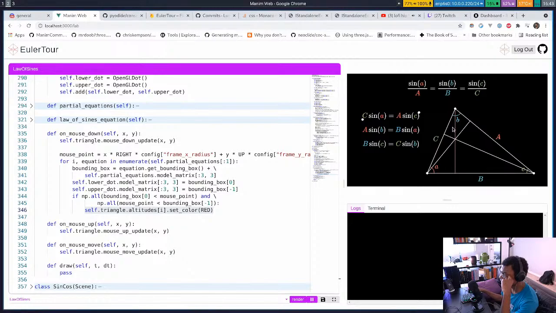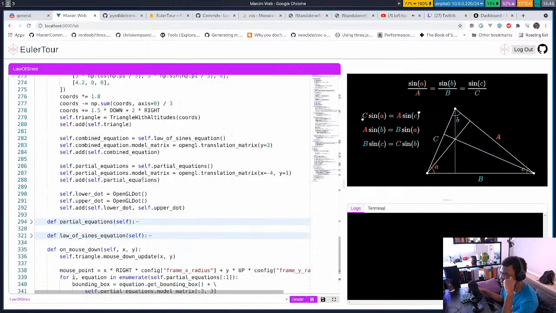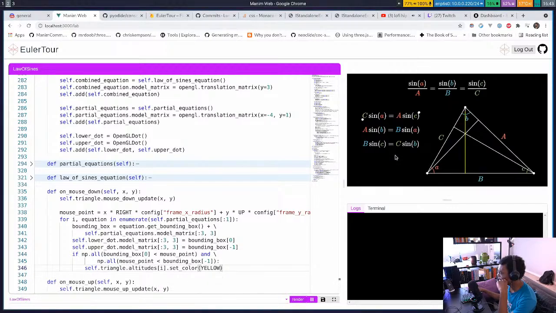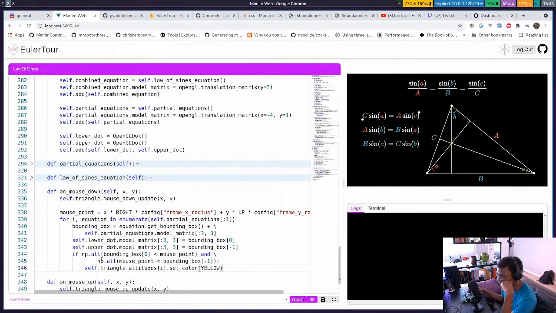Maybe I should. Or I could just make the color yellow? Okay. This is a stylistic thing. Okay, so when I click on that, I'm gonna turn that yellow. That looks fine. Whatever. It's a good highlighting color. I don't have to deal with these dots anymore.